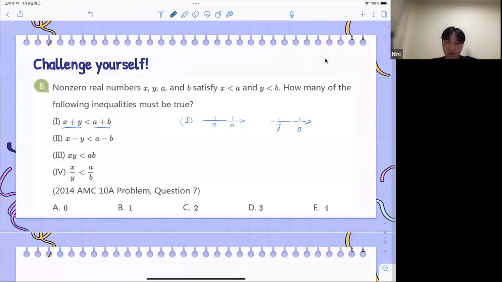Okay, now we can represent them because we know that a is larger than x. And how much a is larger than x is represented by this part of distance. So let's try to find some letters to represent this distance here, right? Let's say probably we can use a letter k, because this distance represents how much a is bigger than x. So that means k must be larger than 0. We can do the same thing for y and b. So this distance, we can use another letter to represent the value of it, let's say probably e. And we know that e is also a positive number, right?